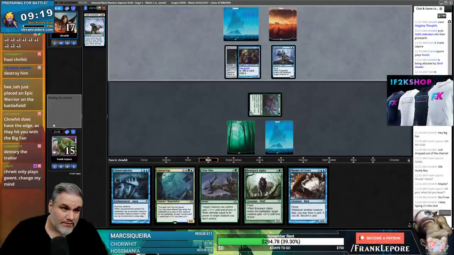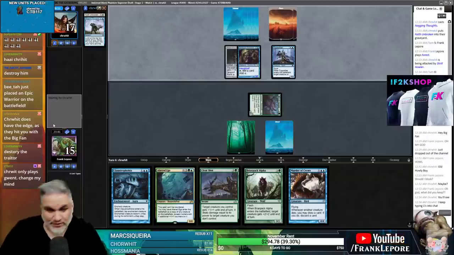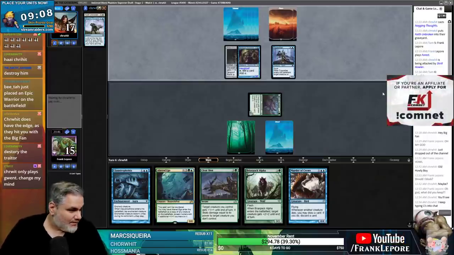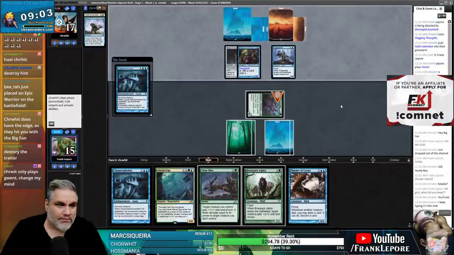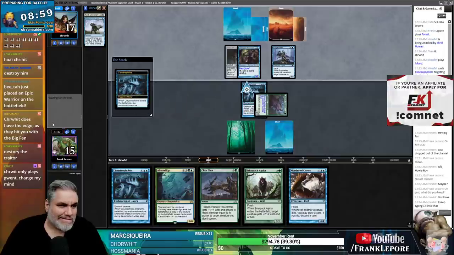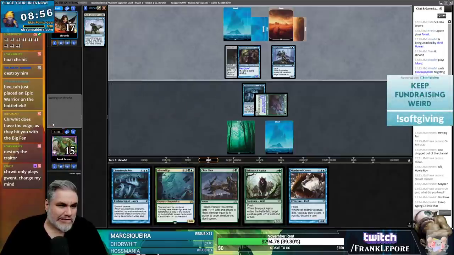Well, I have 5 cards and 4 lands. He has 3 cards and 6 lands. But also another equipment and another creature, so. I'm back in the saddle again. Oh, that's rude. Why would you do this? I cannot believe you've done this.